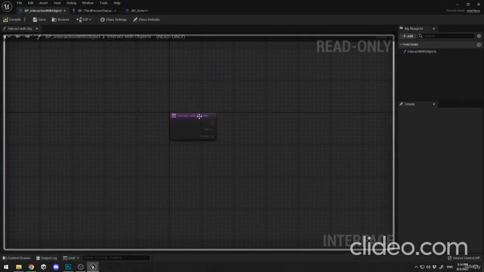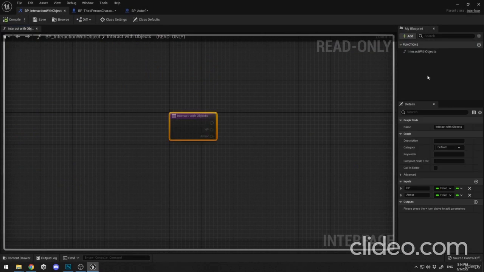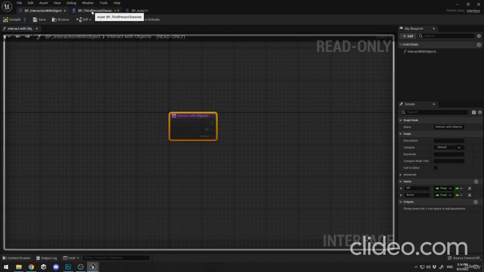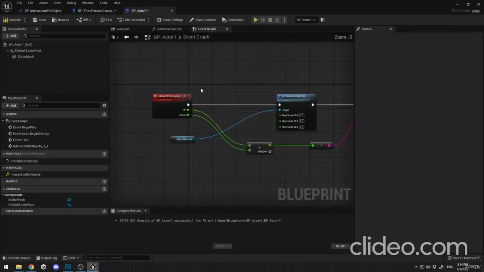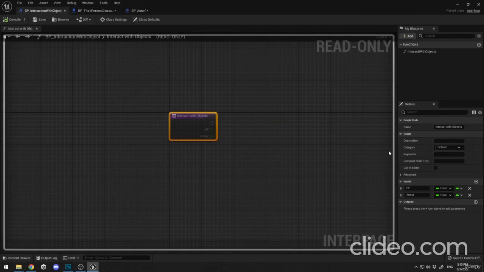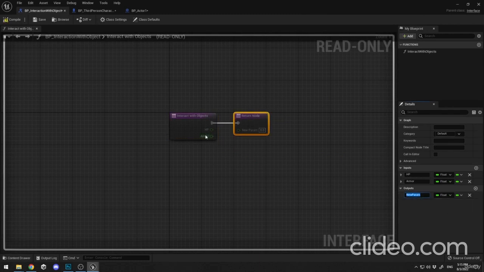So when I double click on my interface, we see that we have those two variables that we've created over here. And if we go to our cactus over here, we see that we have custom event, which is the interaction with the object. All right. So we've created event. When we create inputs, we are creating events. But when we add one output, you see that we have connection over here right now. And let's say HP and armor. And this will be float.